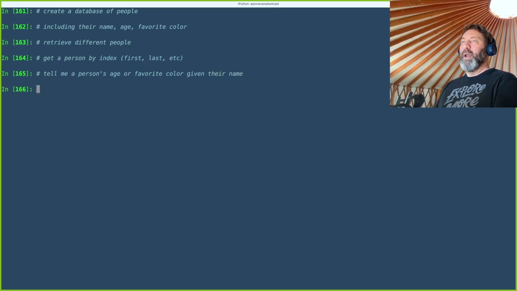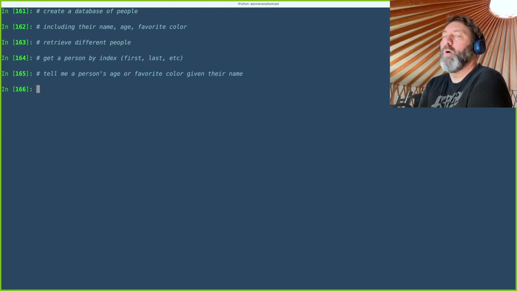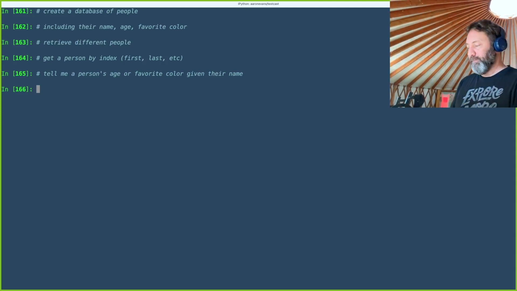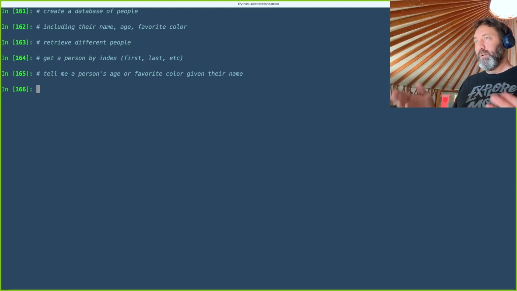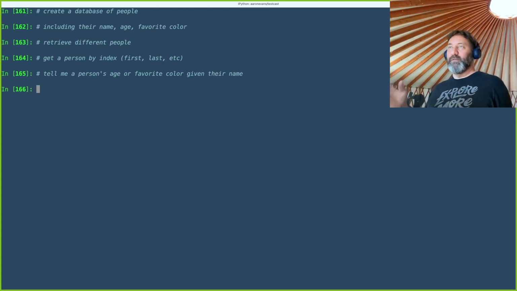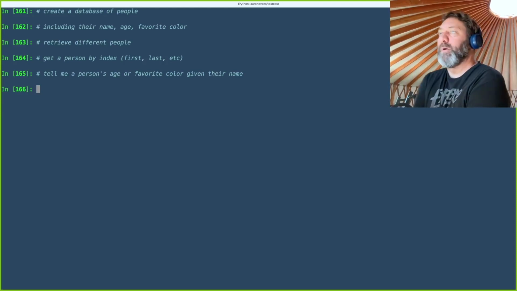And if I have your emails, I can send you this task of what to do. So we want to create a data structure, not really a database, that contains a group of people, their ages, their favorite colors, and be able to retrieve any person by their name, by their position in that data structure, and get individual attributes for a person based on their name.